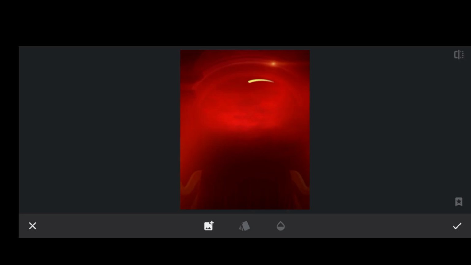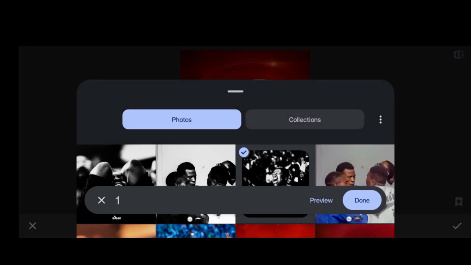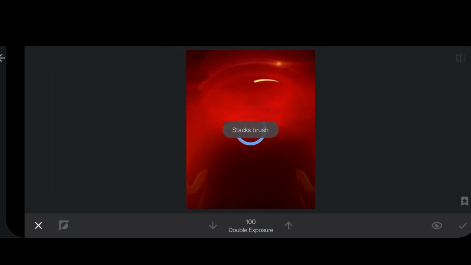Then you locate your double exposure, then select the image you actually want to blend to the gradient background, just like you can see, light, dark, and so on and so forth. Several of them like that. Then locate your view edit to erase the unwanted parts, just like you can see on the screen.